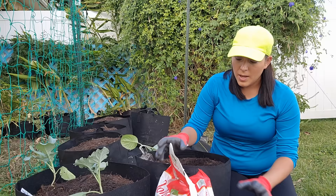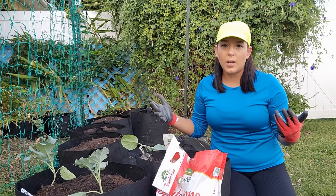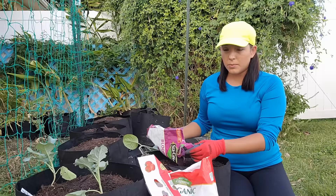Dig a hole the same size as your pot and always put some kind of fertilizer in the planting hole. I use Espoma brand tomato tone granular fertilizer — but just use whatever granular fertilizer you prefer. Mix it in with the soil so the roots don't come in direct contact with the fertilizer, as it can burn your plant. Then I add a big handful of blood meal, which is an organic fertilizer that's really high in nitrogen — it's going to help these little seedlings start putting on a lot of new growth. Since it's organic I don't really have to worry about measuring. If you're using synthetic fertilizer, follow the directions.